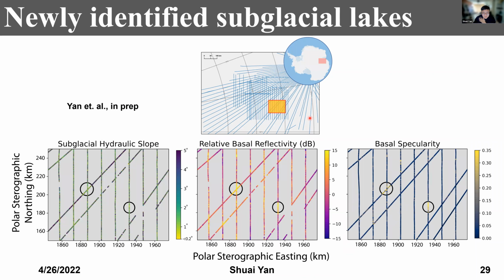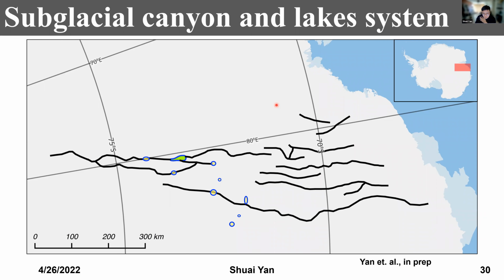And of course, in the more downstream region, we identified a few more lakes. And when putting all the locations together with the location of the proposed canyon network, we can sort of see this correlation. One of my ongoing projects is to look at this correlation and figure out what it means for the ice sheet throughout glacial cycles. And because we have the most dense data coverage over Lake Snow Eagle, for the rest of the talk, I will use it as an example to demonstrate how we can further study the properties of such lakes.